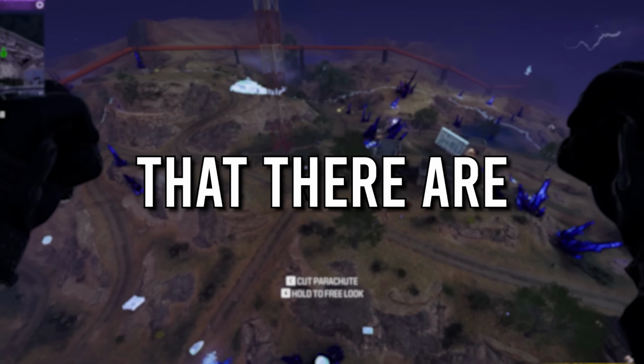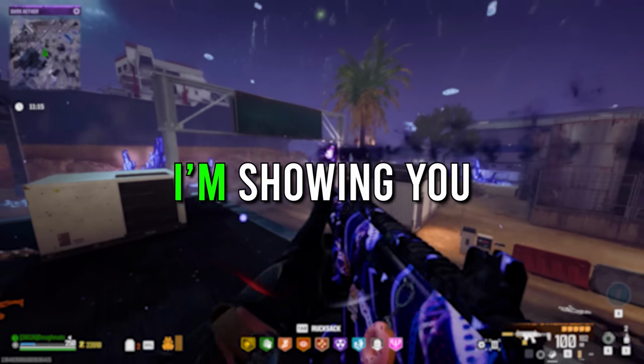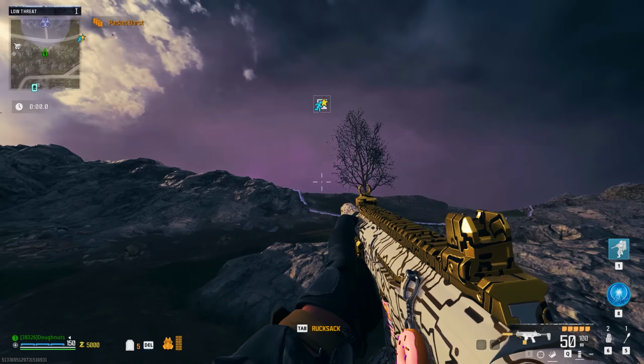Did you know that there are 4 separate exfils in the new Dark Aether? Do you even know where the Pack-a-Punch machine is? Well, today I'm showing you everything you need to know about the new Dark Aether. Now, the thing about the Dark Aether is that, oh, the storm's right here.